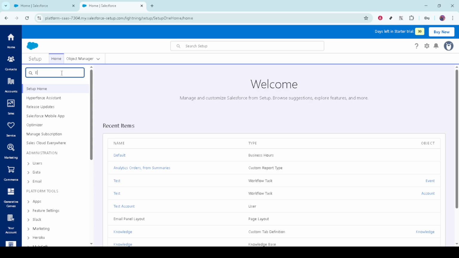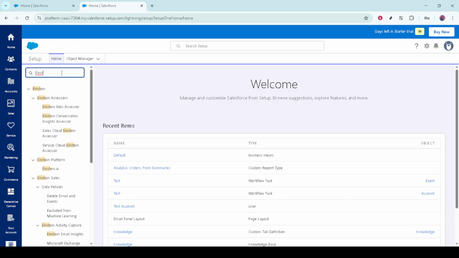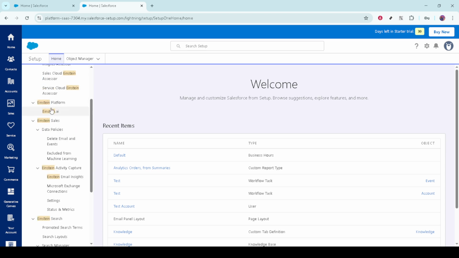With the settings open, the next step is crucial. You're going to click on Open Advanced Setup. This section houses many of the native applications and configurations that you can enhance in Salesforce. It might seem a bit daunting if you're new, but don't worry. Everything is laid out in a fairly logical manner once you start to explore it.